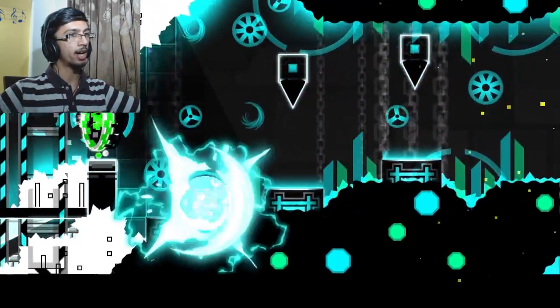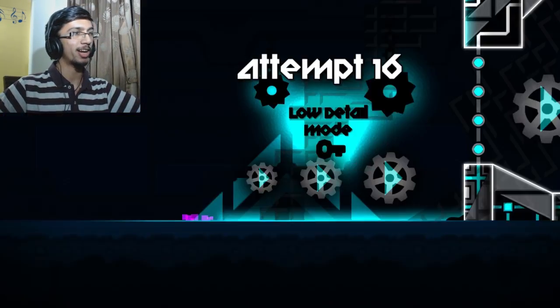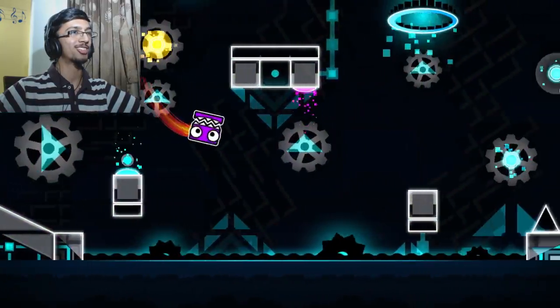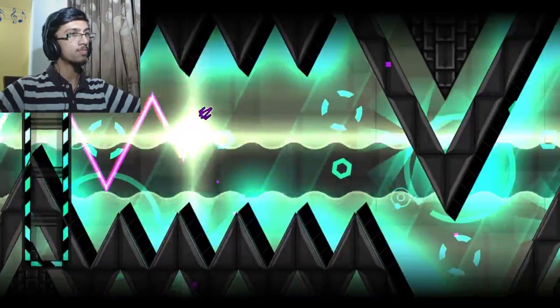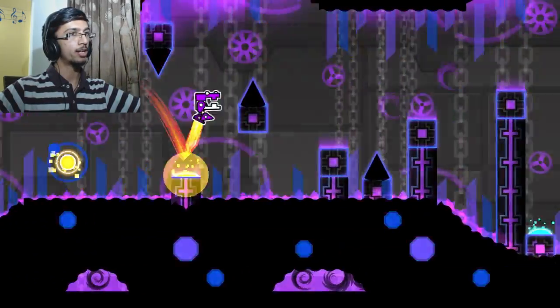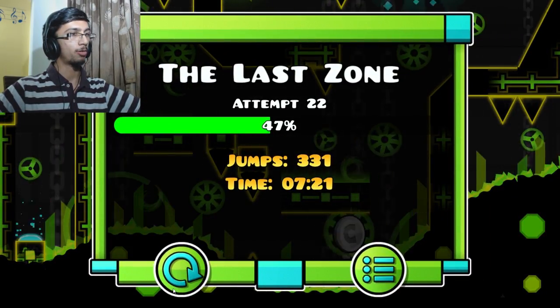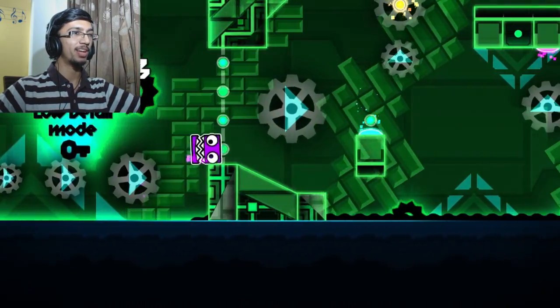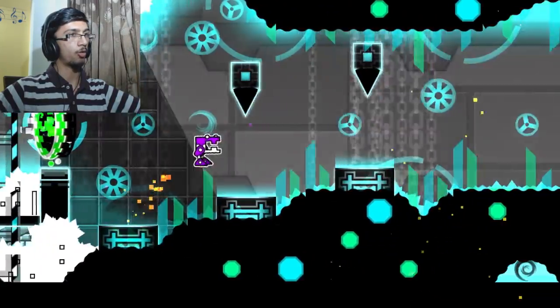Alright, we are over here now, and I died. So great. I freaking forgot what was coming. I was like, alright, we are over here now. Alright, we are over here. Let's take that coin now. God damn it, I did a big jump over there. Alright, we are back over here.